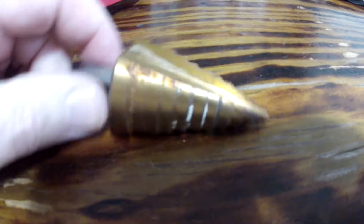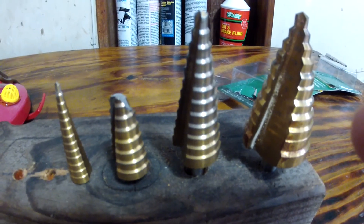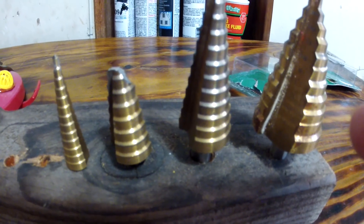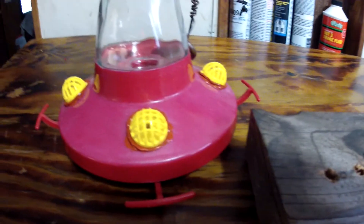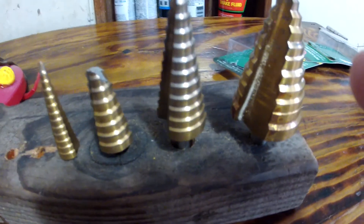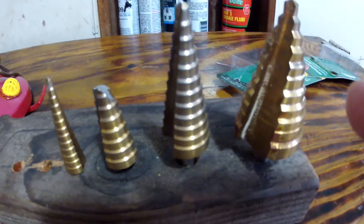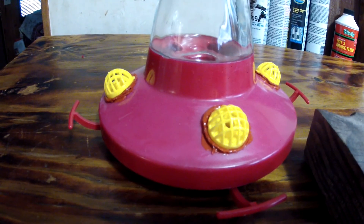Here's the tool — I think they're called step drills. I got mine at Harbor Freight; you buy them in a three-pack and they're like eight or nine bucks, cheaper when on sale. If you want to drill through plastic, don't use a regular twist drill bit — use these step drills, they do a beautiful job and make a nice clean hole. I could have used the drill to drill these holes out, but I like to have more control. These work like a charm. So just wait for everything to dry, clean off the excess silicone, and all done — we'll see if it works.